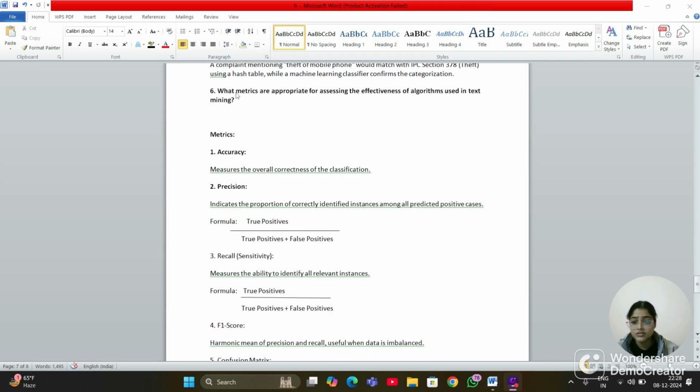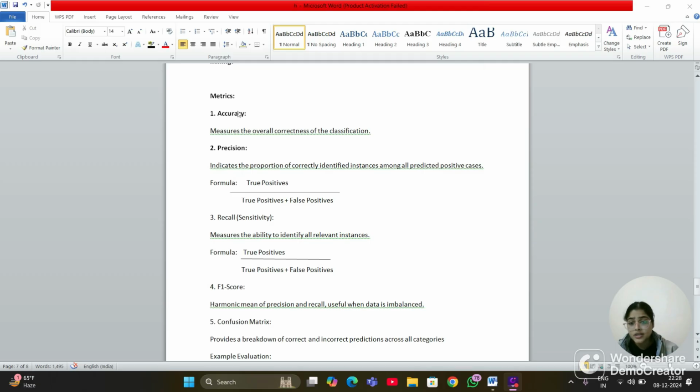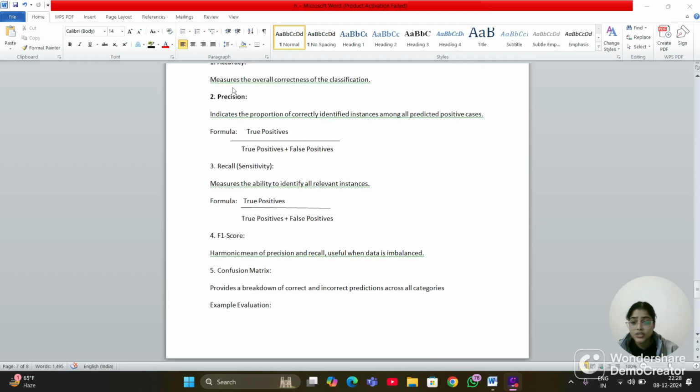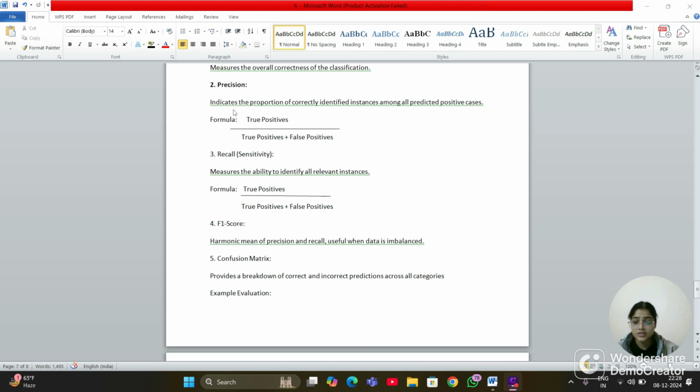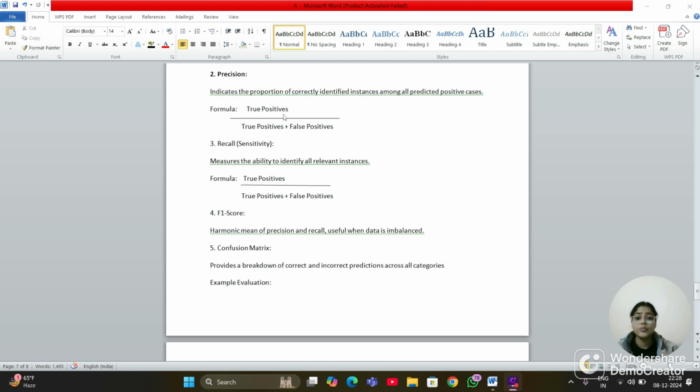And the fifth question is: what metrics are appropriate for assessing the effectiveness of algorithms used in text mining? So the metrics: accuracy measures the overall correctness of the classification. Precision indicates the proportion of correctly identified instances among all the predicted positive cases.